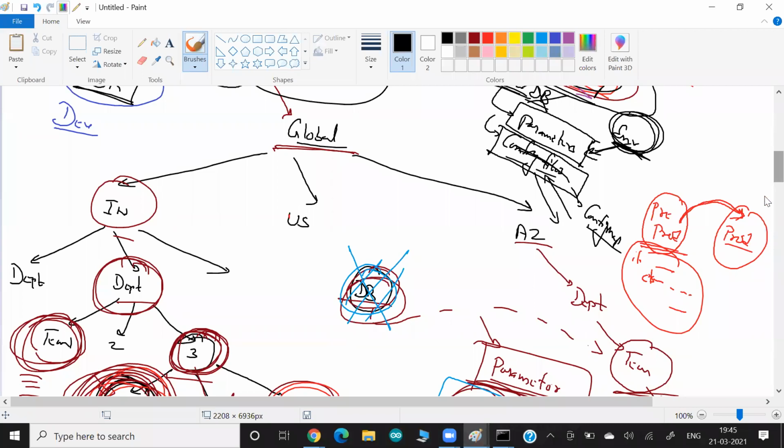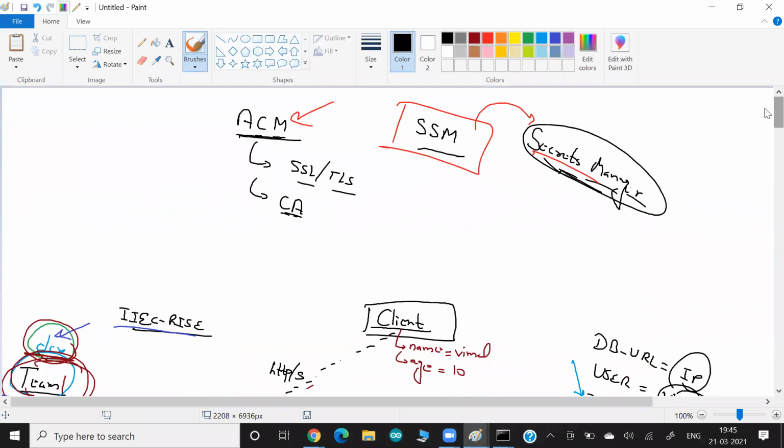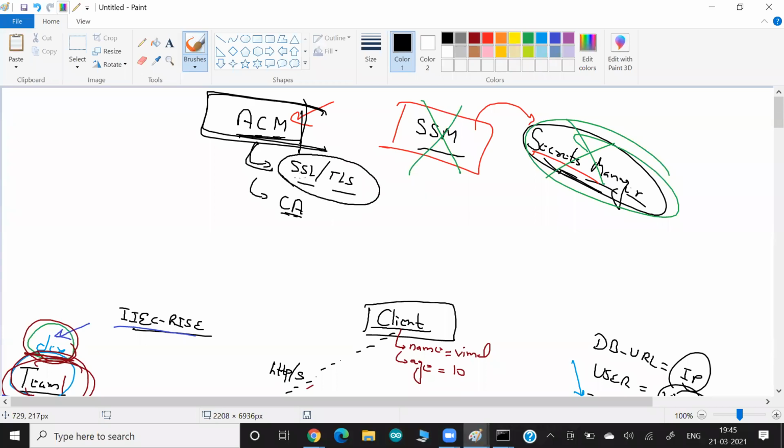So guys, this is about one more service we covered. That's called Security Manager. There are two services we have covered. Now let's come to our ACM. It's a very interesting service. You will definitely like this particular demo. This service will explain a little bit more about the structure that I covered yesterday. That's called cryptography: SSL, TLS, handshaking. We will discuss it a little bit more in an advanced way.